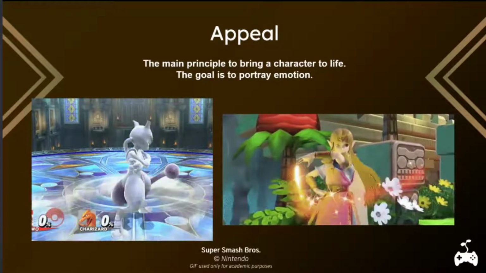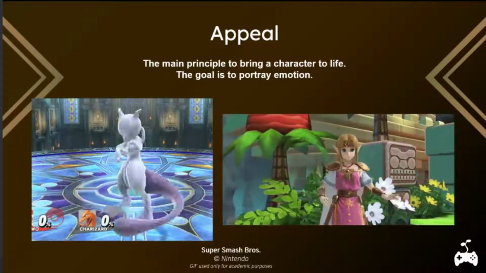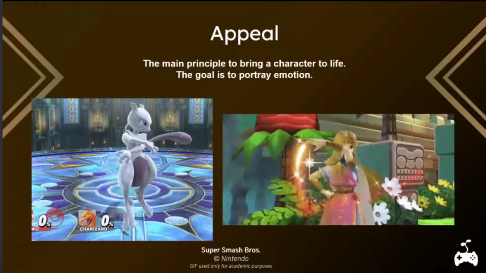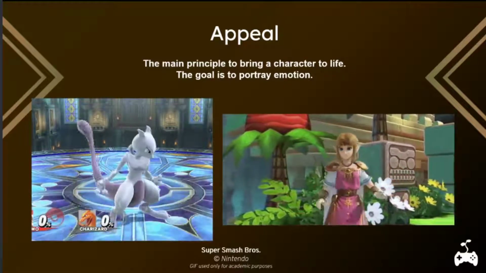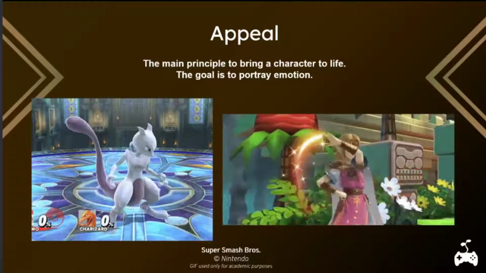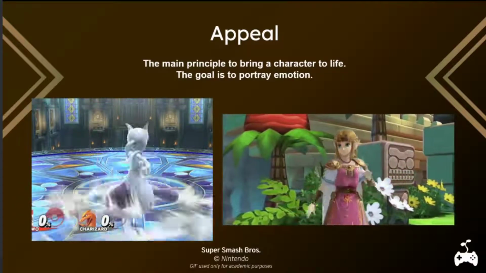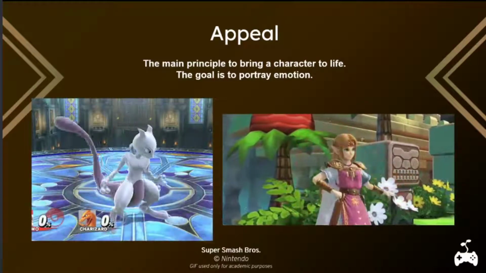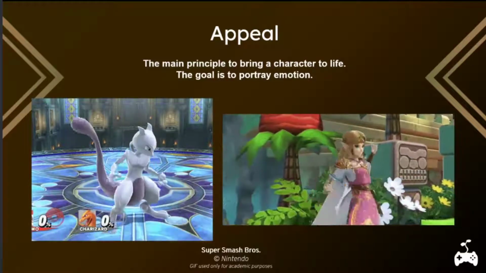Now, for Princess Zelda, we can see that she tends to use magic, and she moves, how to say this, gracefully and delicately. So as I explained here, we can see how appeal brings the character to another level of characterization. Yes, that's the word. Now let's go to the next one.